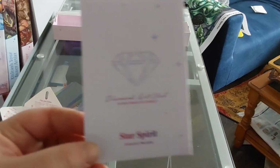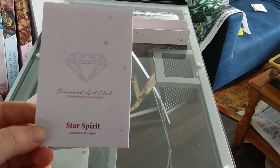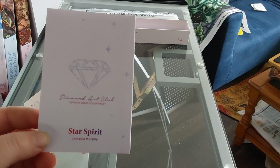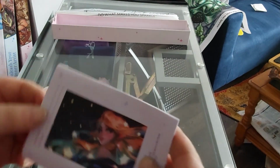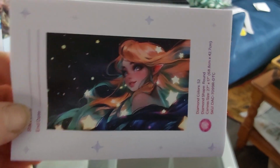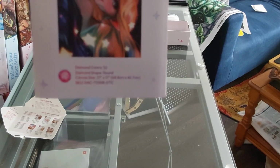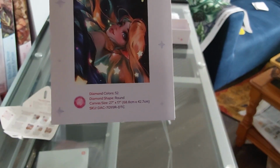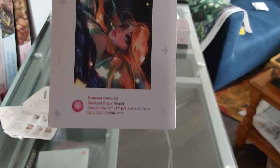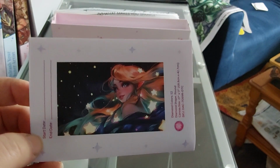And then we have a little legend. Okay, so you got your Star Spirit by Jemaica Murphy. You do what makes you sparkle. Now all of these here are stickers. They're all separate stickers. Okay. And then you've got your image there. Okay. The original artwork. You've got your start and end date there. And you've got your details down there as well. It does not like me today, does it? There we go. And you've got your details there as well. Again, these are also all separate stickers. So if you have a logbook or something, you can pop them in a logbook. Okay.